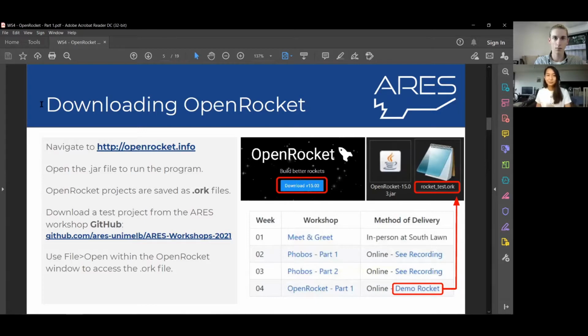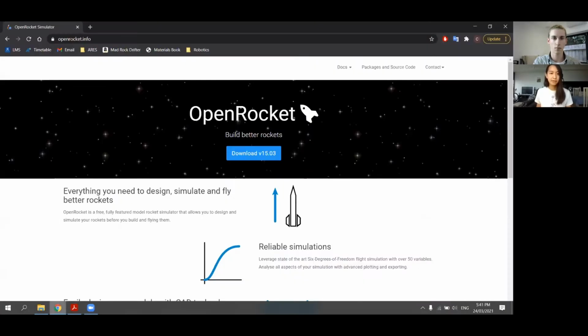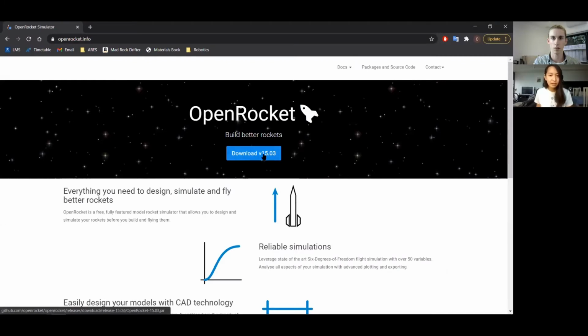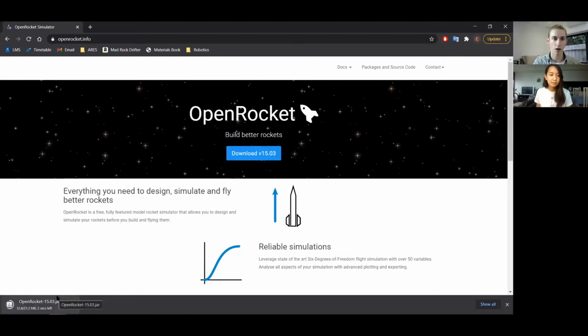Okay, so first off, I've sent the link on the chat, but for the ones that haven't downloaded OpenRocket yet, open up the link and press the blue download button for version 15.03. So just here. And when you download it, you'll get this jar file.